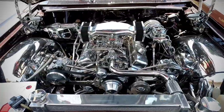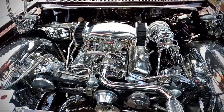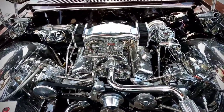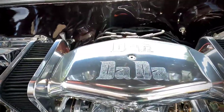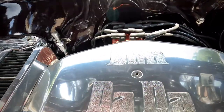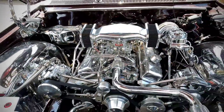Next up is the wash and chrome polish on this thing. That's what we got to do next.